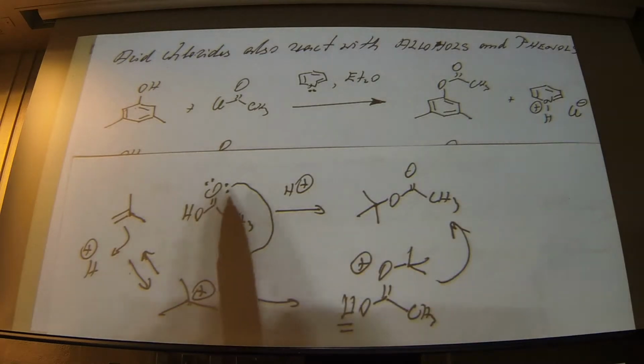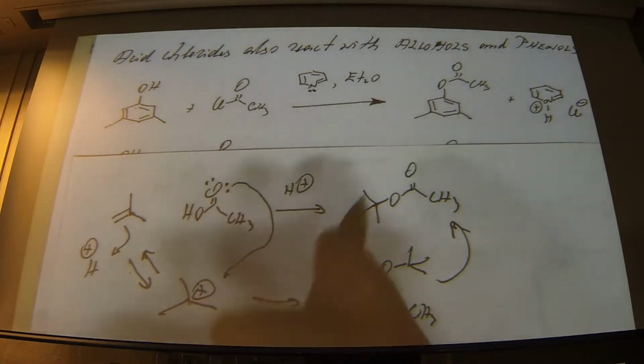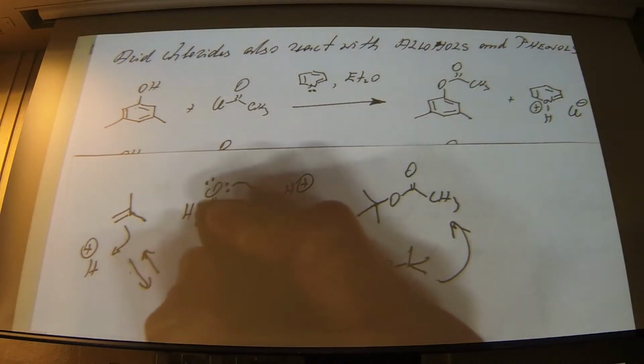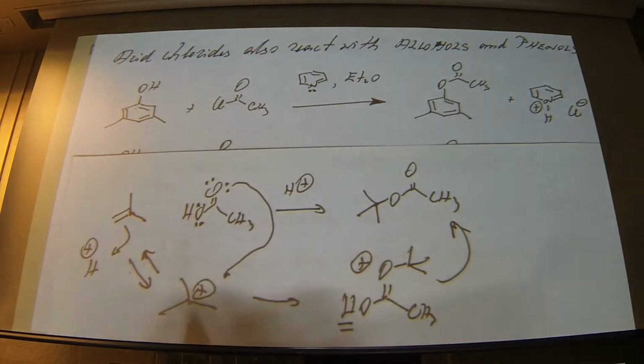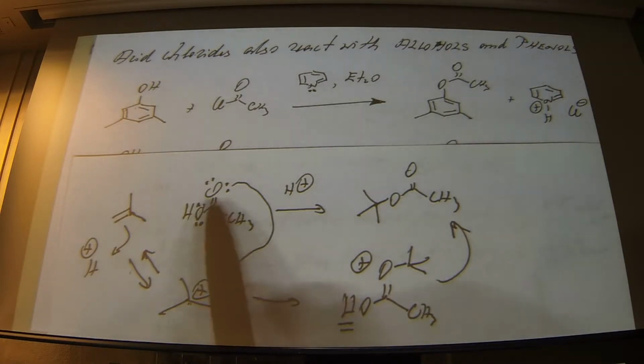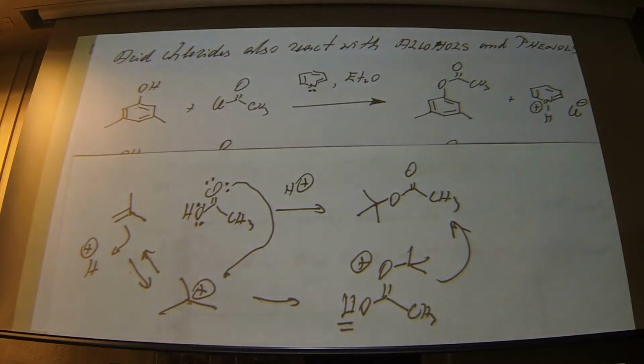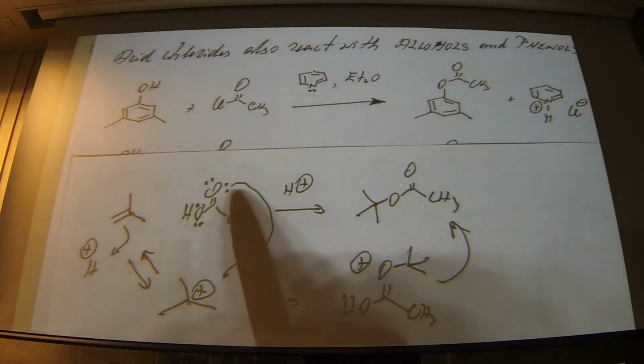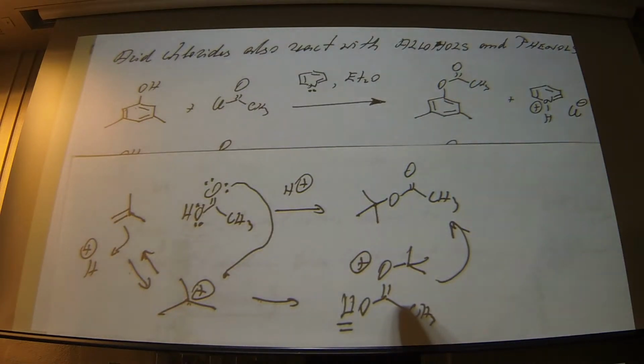How did I know that it was this electron pair that attacked it? Doesn't it make a lot more sense to have one of the electron pairs of this oxygen attack the cation? No, why not? Because this is resonance stabilized, and if it's one of these, then the product is not. So remember that. Okay? So let me say that again. This electron pair is the nucleophilic one because the product is resonance stabilized.